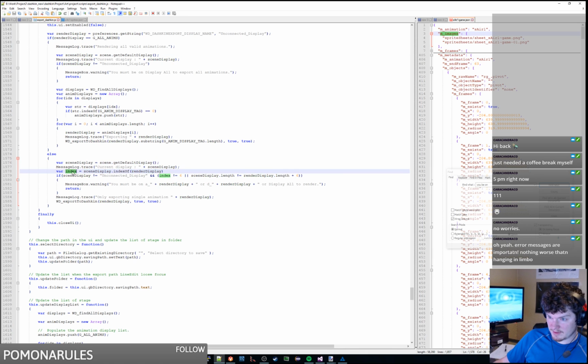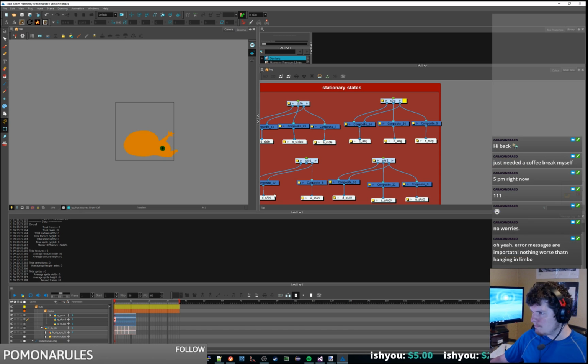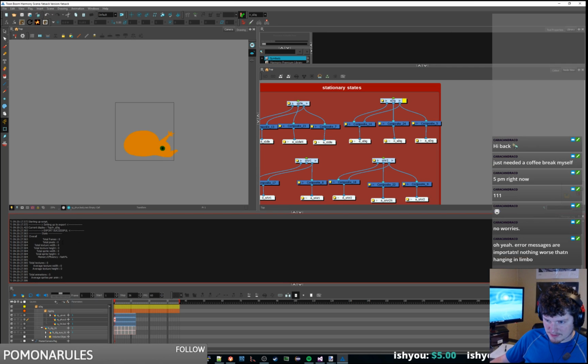So what is this thing saying? If scene display does not equal unconnected display and index does not equal 6, or scene display length does not equal render display equals 6. Current display is top/nsdig.